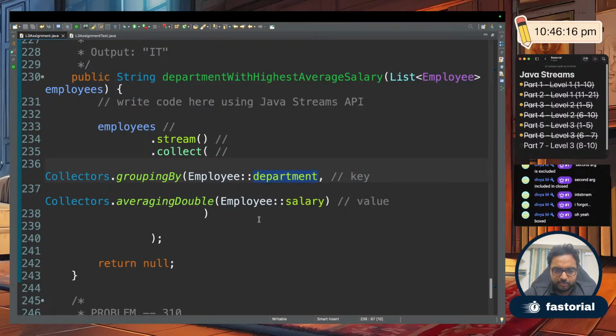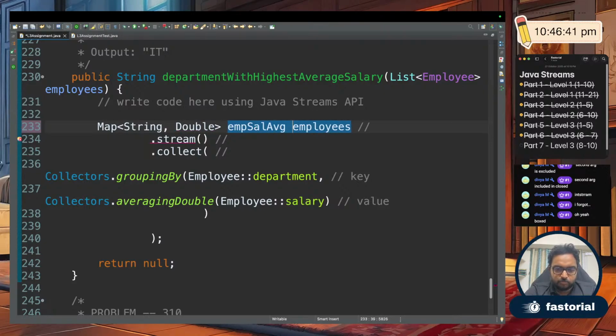Okay, and I'm saying that the value should be the average of the salary of the employees and give it as a double value. Okay, so now I can just write it, store it into a map. So Map of String comma Double, empSalAverage. Okay, so we got this into a map.